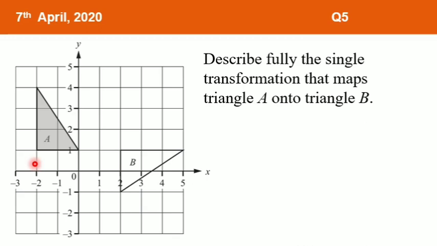What do you think about this diagram? What kind of transformation should I use? If reflection, I will need a mirror line. Is it possible to draw a mirror line that connects triangle A onto triangle B? I don't think so. If enlargement, this is still the same size triangle, so it's not enlargement. If translation, we just move the shape, go up, go down, go left, or go right. But this is rotation because we have rotated the diagram.